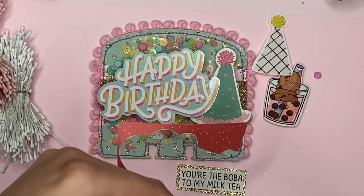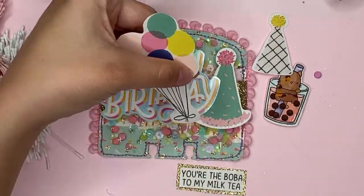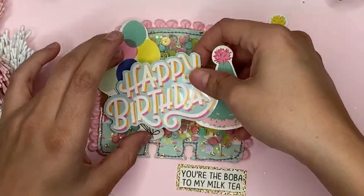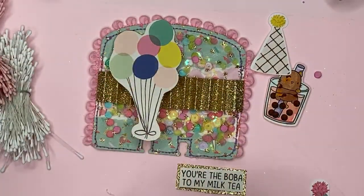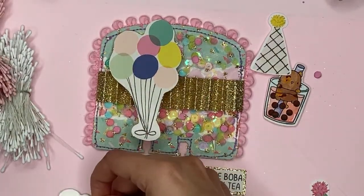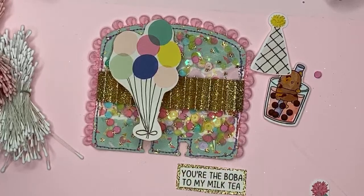Okay, almost done fussy cutting these balloons. Okay, so here are the balloons. I think it'd be fun to kind of incorporate those in here somewhere. I forgot that I don't have any foam behind this. Place some foam behind here, so that way I can figure out my placement before I place everything.